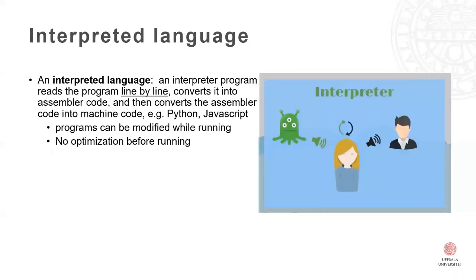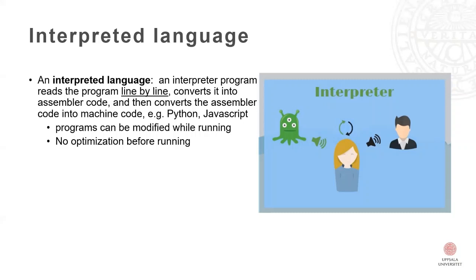But in interpreted languages, we have an interpreter program. You can think of an interpreter program like an interpreter when two people are talking to each other in different languages. The interpreter listens to sentences one after another and translates them to the other language. The interpreter does something similar. It interprets the program instructions line by line or instruction by instruction, and converts them to machine code. So it doesn't need to have the whole program at once. It just executes the instructions one by one.